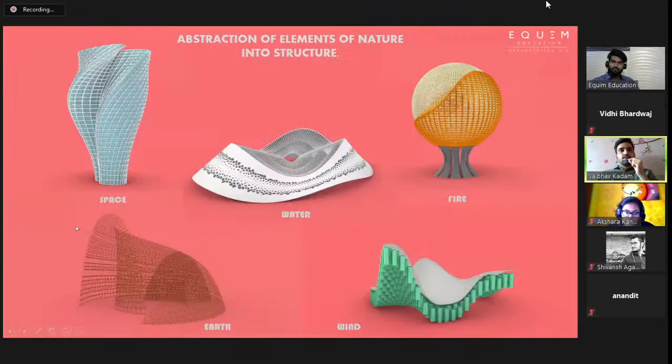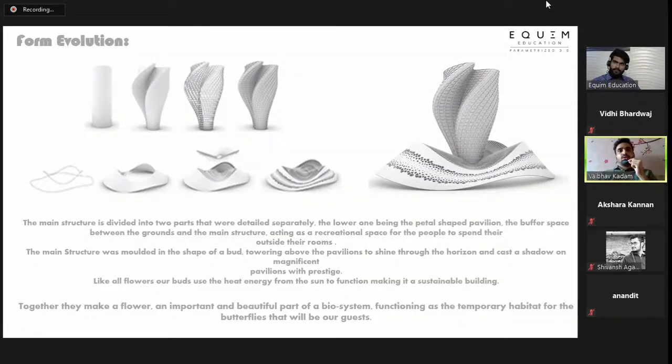So as you can see, first is the space, the main building block for the resort, which is the 7-star hotel lodging amenities. All three blocks are varied in heights, but are derived from the abstraction of the element of space. Below, there is a pavilion which we have created, which originated from the form of water, which is the second element. The main sculpture in the entrance originated from the fireball. Then we have the two spillover spaces, the urban settings, kind of a gazebo, derived from the earth and the wind. So these were the five abstractions from the elements of nature. And this is how the form evolution happened.